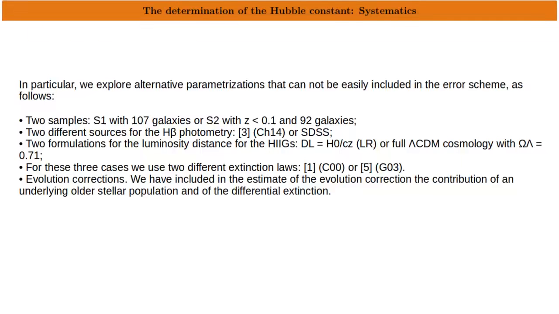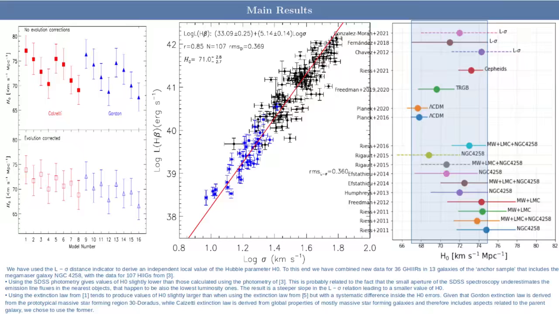Comparing with previous work of Chavez and collaborators 2012, in this work we recalibrated the zero point with new observations, and one of the most important things is that we are presenting for the first time a quantitative determination of the systematic errors using HII galaxies and giant HII regions as distance indicator. Here the main results are summarized.